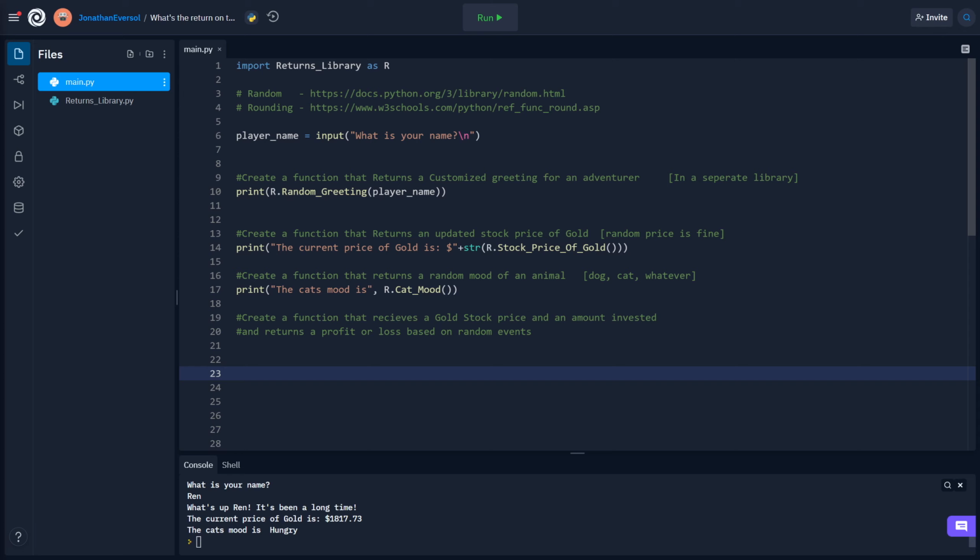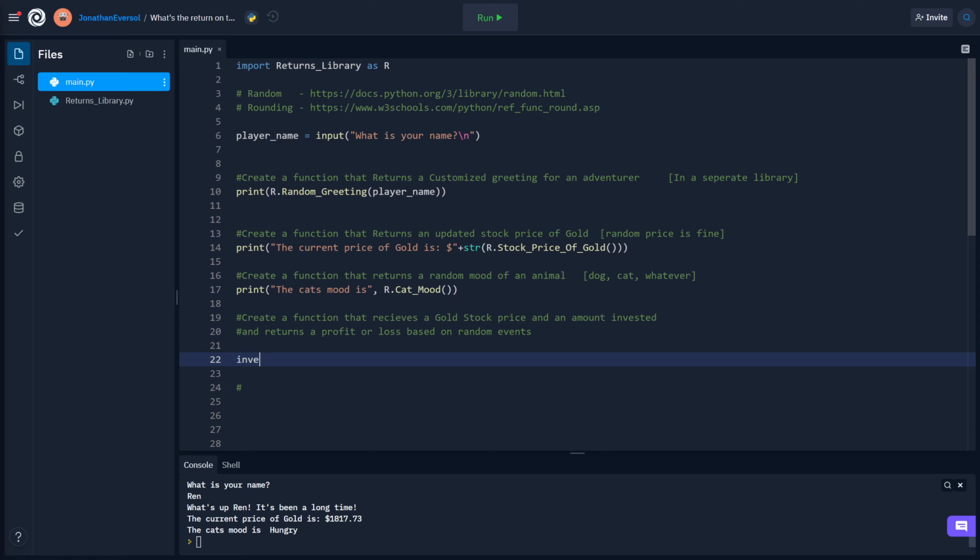Okay, so we already have a way to get a stock price. Right there. This returns the random gold stock price. So we need a function that is going to take a random stock price and how much we invested. So let's ask the person how much they have invested.